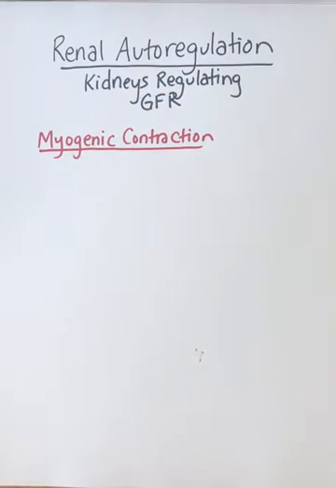When we say myogenic contraction, basically your kidneys are regulating the blood pressure that you have. A lot of people who have problems with blood pressure, it's really bad on their kidneys. Their kidneys have to constantly regulate what's going on. So I'm going to just talk about myogenic contraction.